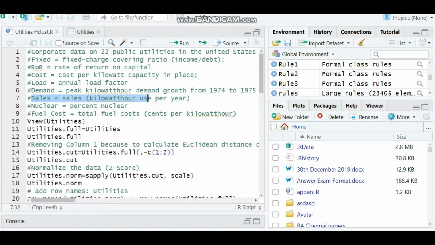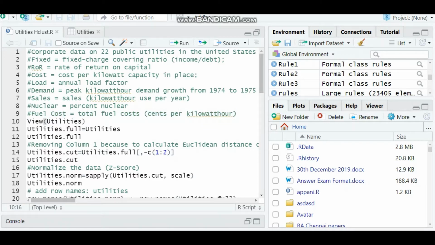And there is one column called sales, which is in kilowatt hour use per year, and nuclear percent, the percentage of nuclear energy used, and the last one is about fuel cost. This is the data set of utilities.